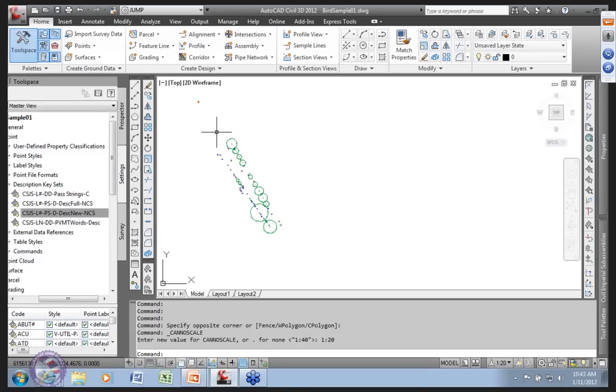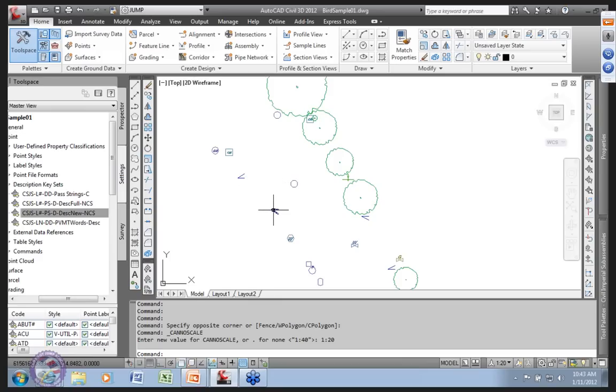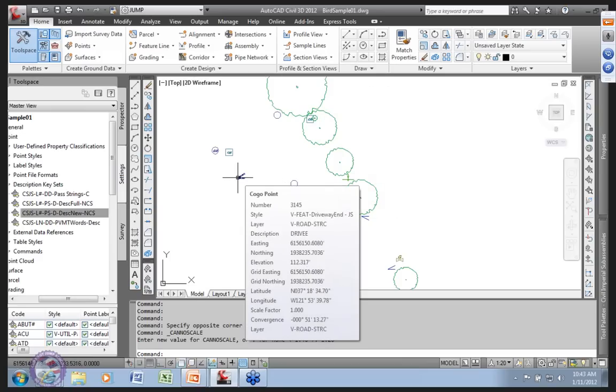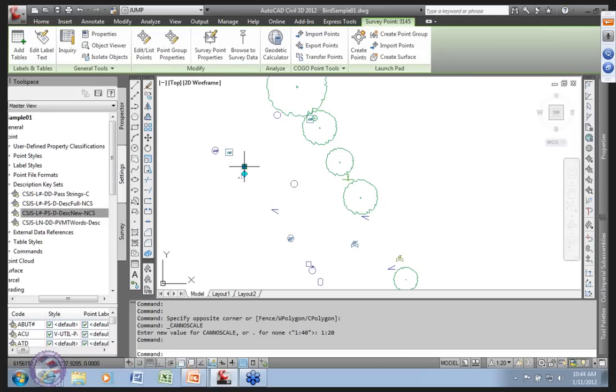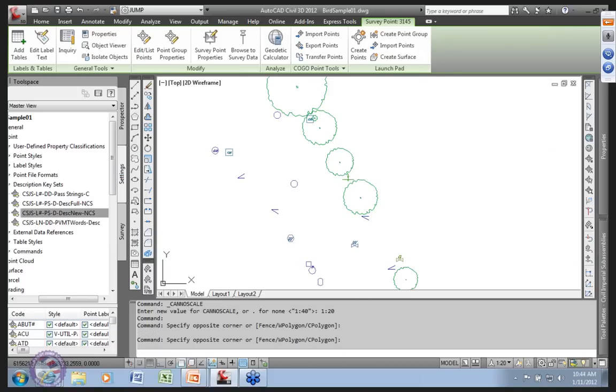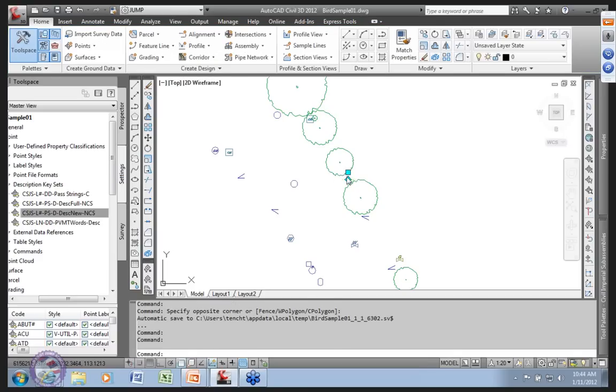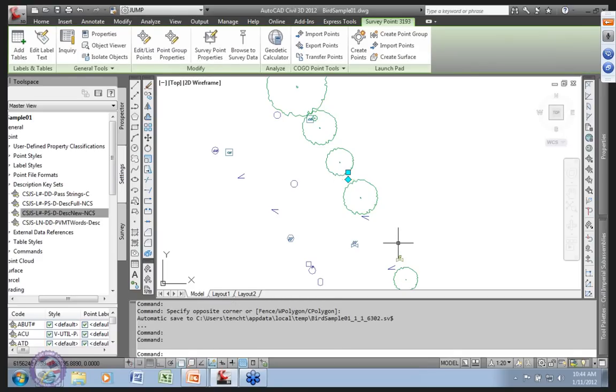Now, I may want to look at this carefully in terms of massaging things. I have things like, classically, these FES blocks to show driveway edges. They need to be scaled and rotated, and in 12, I can scale and rotate those, rotate them to the proper way, and maybe even scale them a little bit and get them tweaked out. Signs, same thing here. Maybe this one happened to be pointing in the wrong direction. I want to make sure it's pointed in the right direction. So you can individually massage this output out of survey.